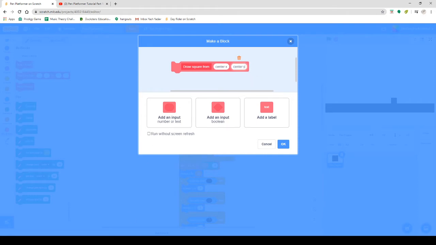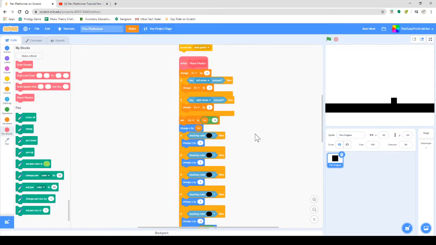Center Y, and then we'll type and size, then we'll do side length, and then run without screen refresh, and then click OK.